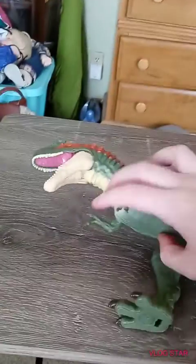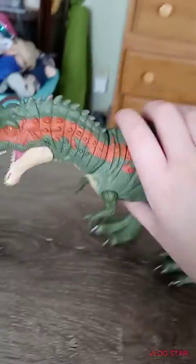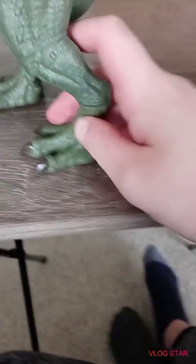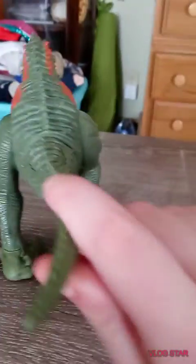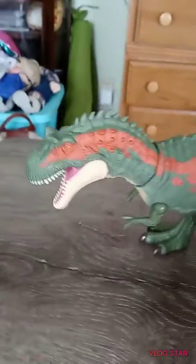Then you've got the articulated arms — we all like articulated arms. Really cool, I really like it. If you were to tilt the tail, that moves the head. And then you've got articulated legs. I don't know why they didn't paint over the leg onto the tail — they do that a lot. I don't understand why, but I'm gonna go get some creatures to compare this to.